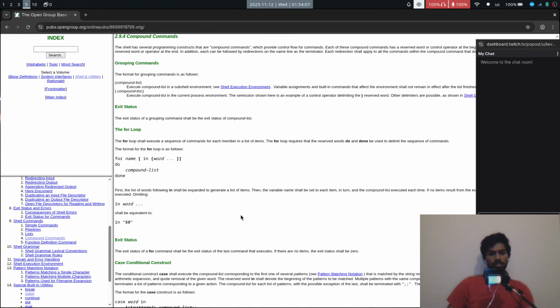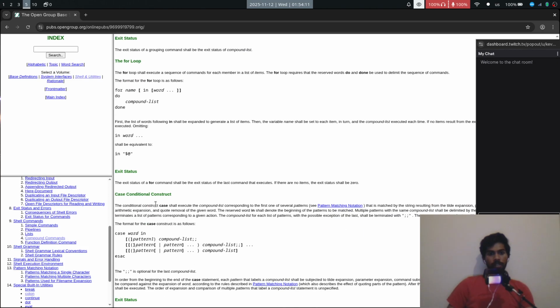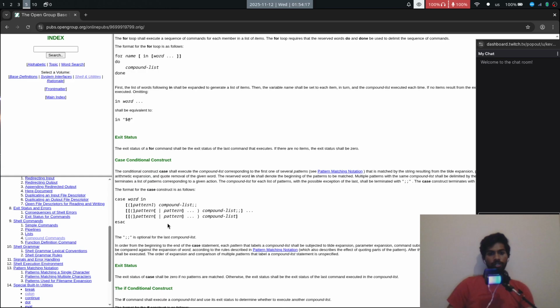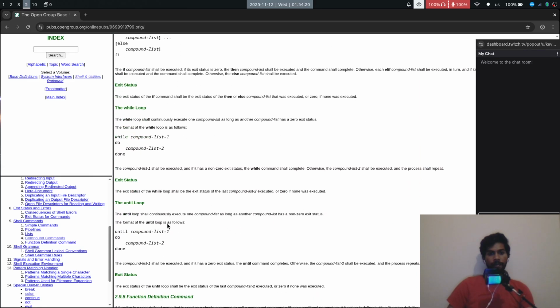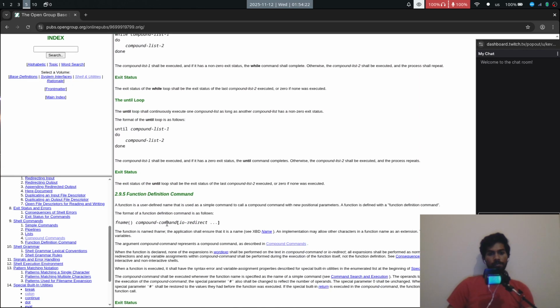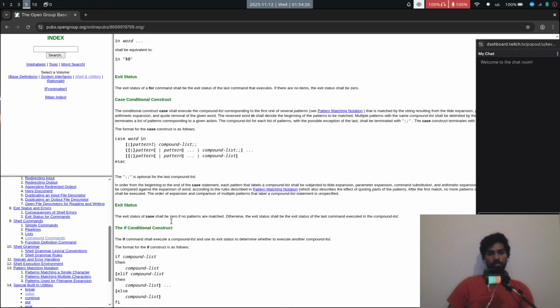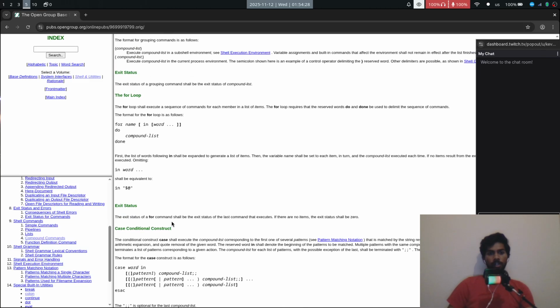There it is. For name, exit status, compound list, for loop, in case conditional. Oh, for only operates on lists apparently.